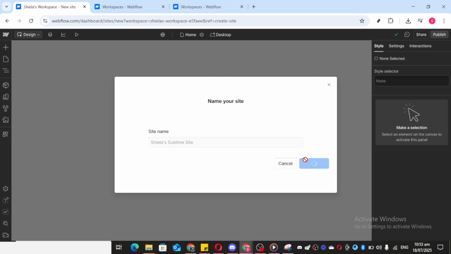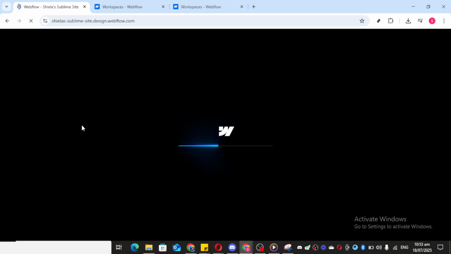Now that your site is up and running with the chosen template, it's time to put your personal touch on it. Feel free to customize every detail to your liking. Webflow offers a diverse range of options to help you mold the template into something unique. Over to your left, you'll find a panel where you can click Add Elements to introduce more features or sections as desired. Whether you're adjusting colors, fonts, or repositioning elements, this is your space to let creativity flow.